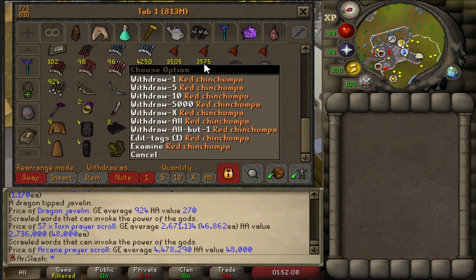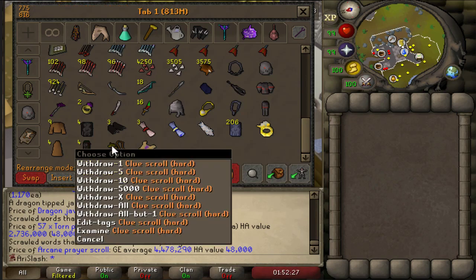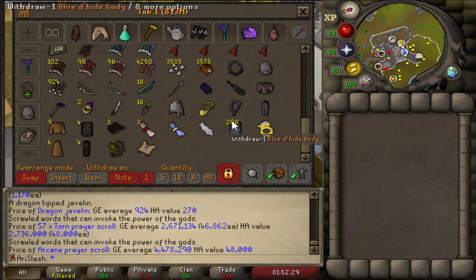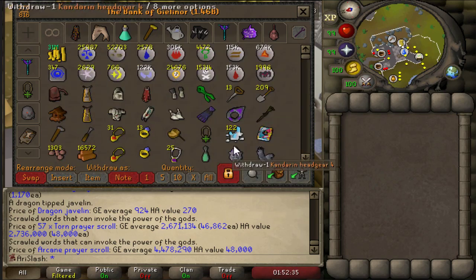I got an armor task today and I have the chins ready here for almost 3 full tasks. Here's the Nightmare Zone gear. I do Nightmare Zone every time I'm away from home or something for some post-max total XP for ranks. And this is just junk. Oh, there's heart glue here. I should alt this. But yeah, that is the Hardcore Iron Man bank after max.